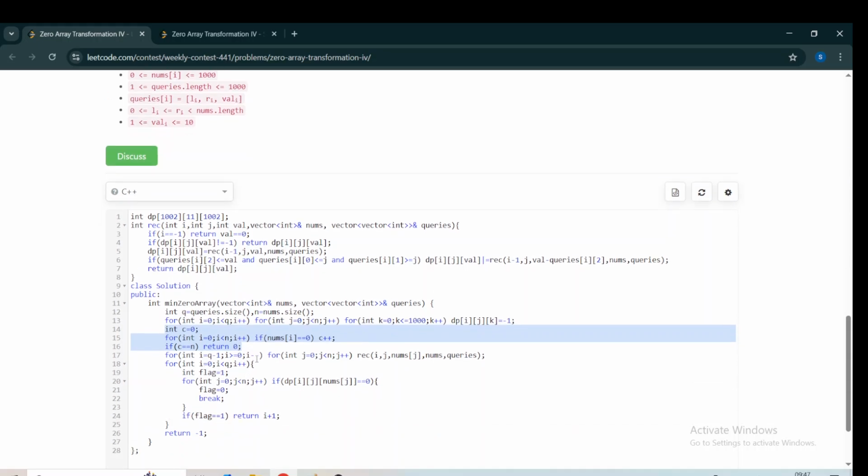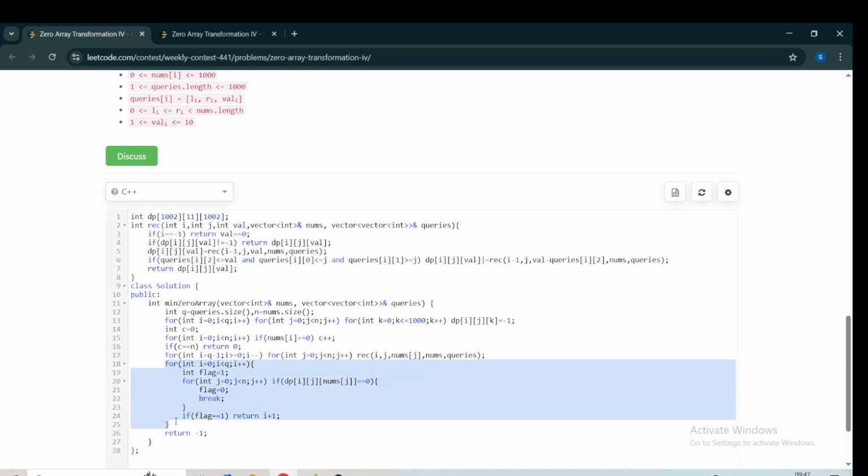Okay, now we are going backwards from q minus 1 to 0, and we have solved this problem for a particular value of I and j. Okay, so j is not changing, so we'll check for a specific value of I and j whether the sum nums j is achievable or not. Okay, now this part, the recursion, is done.